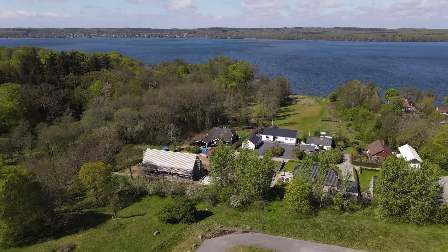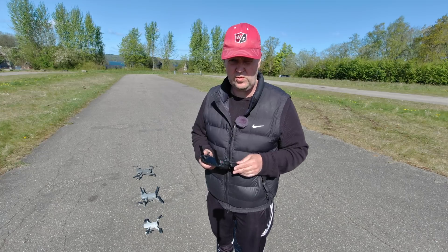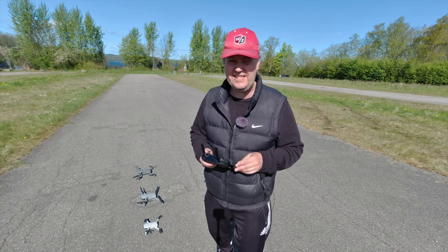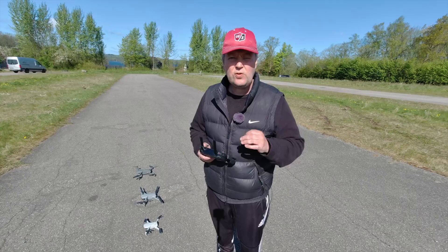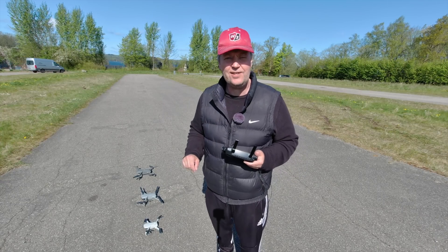When you are flying your drone, some of the complaints you can run into is people complaining about the noise from the drones. We know the previous Mavic Air was a hissy beast and I actually got personal complaints myself about the noise it was generating. So of course we should investigate what is the noise level of the new Mavic Air 2.